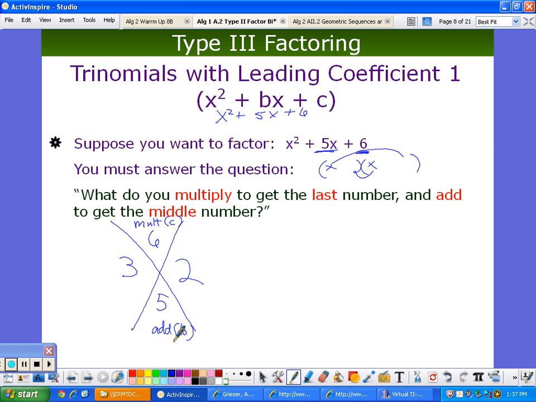How'd you get that? Well, I just knew that 3 times 2 would be 6. That's exactly what you did. Now, if you're having trouble with these, you're basically going to think of the factors of 6. Well, 1 and 6, those are factors, right? 1 times 6. Do they add to 5? No, so that's not it. 2 times 3. They do subtract, but they don't add. 2 times 3, well, that one works. So what your brain did was go through the different factors and see if they also added to the number we wanted.